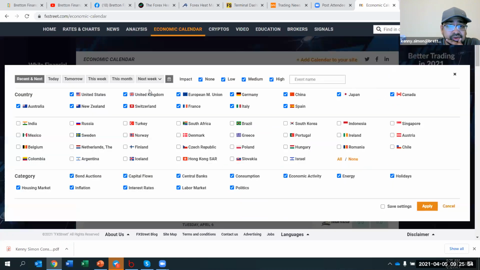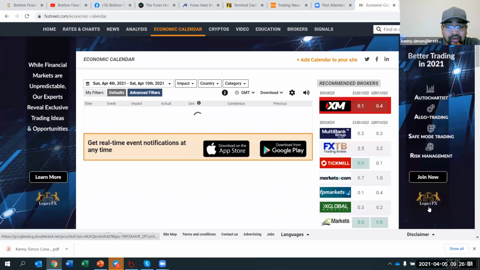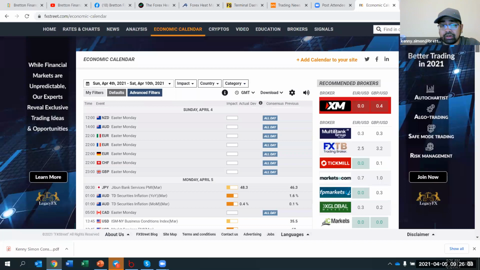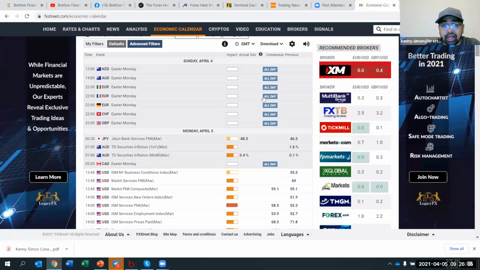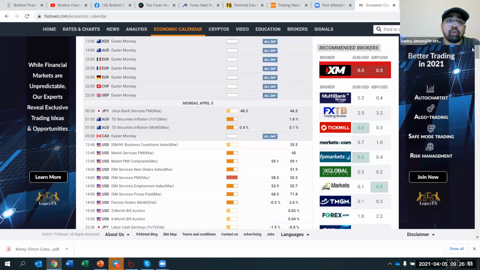Advanced filter this week. Yeah, and I'll apply that. Okay. So we can see that Sunday didn't actually have any surprise events. Sometimes you do have surprise events where they will announce GDP of Tokyo or Japan. Japan loves having all these Sunday meetings and Sunday decision making as well. Okay, so not only Japan, the other countries as well.